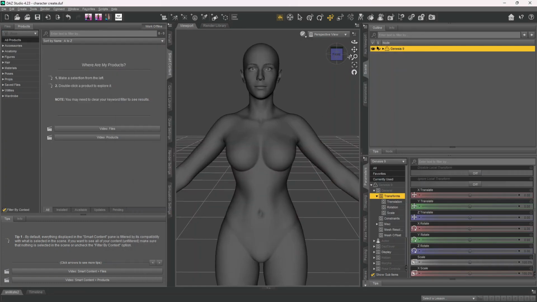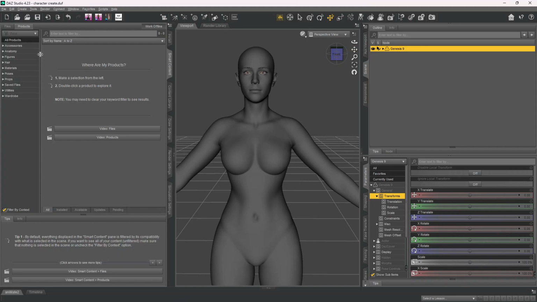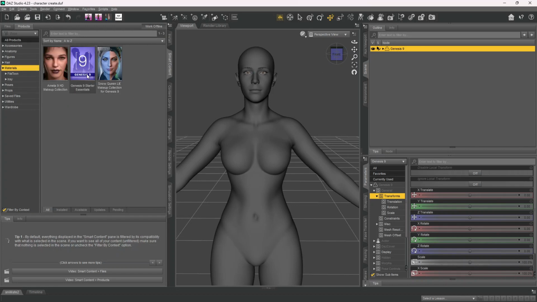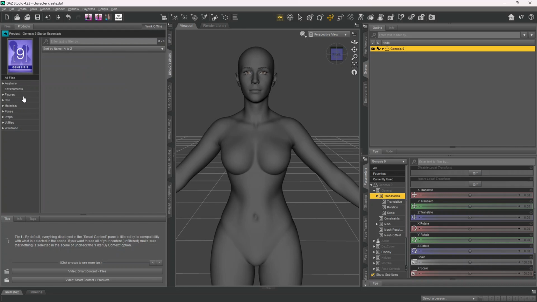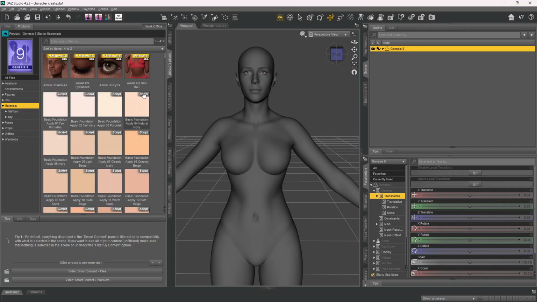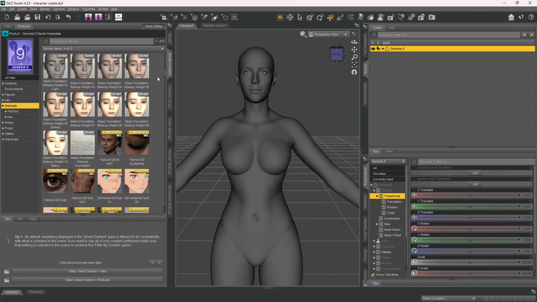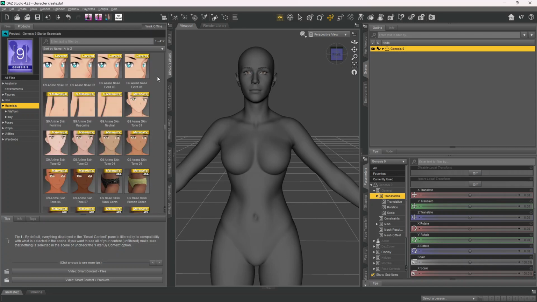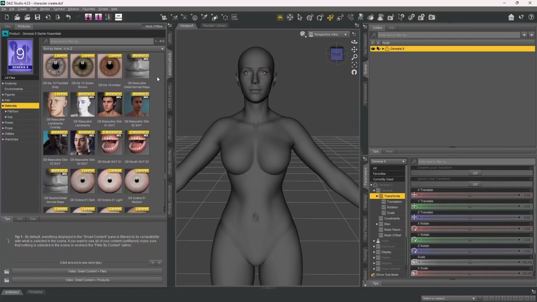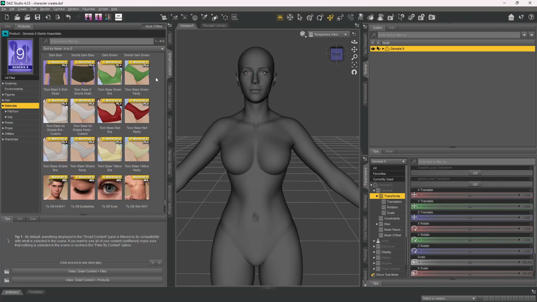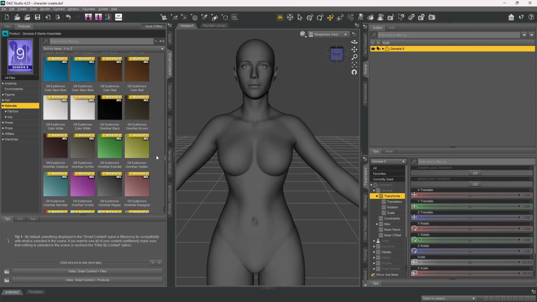Okay, so we're back and we have our character here, and what we were going to do now is texture our character. So we're gonna go down to the materials, and we're gonna go to the essentials for Genesis 9 materials, and here you have a bunch of skins that come default with the Genesis 9 essentials. But something you could do is take any other character and use their skin, as long as it is a Genesis 9 figure, the skin will work, okay?